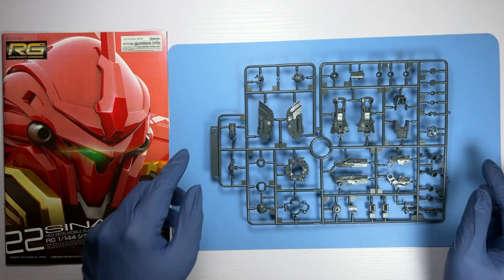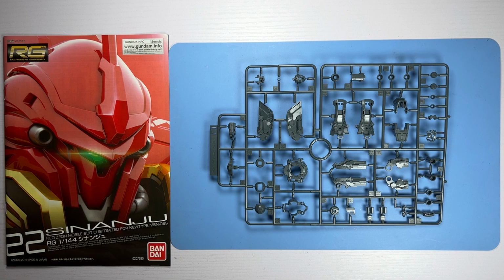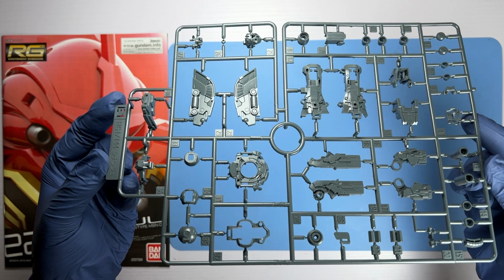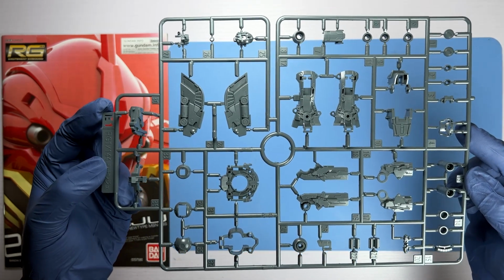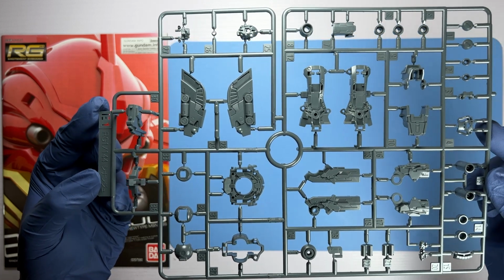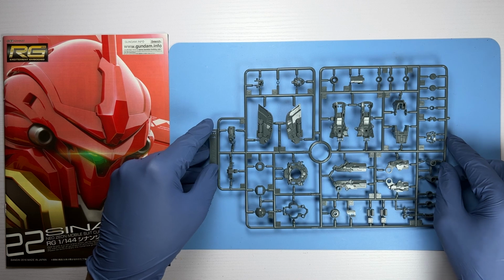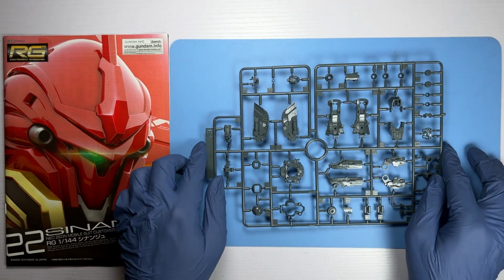Sprue E is a dark greyish kind of color, and it has parts mostly for the inner frame of the Sinanju, as well as some of the parts of the rocket thrusters or verniers. Of course, there's more to these grey parts, as in they also form other parts of the Sinanju.